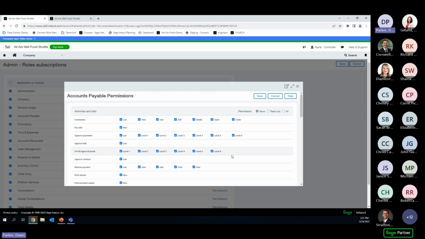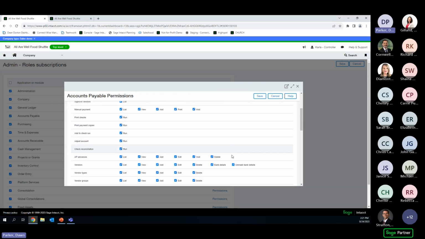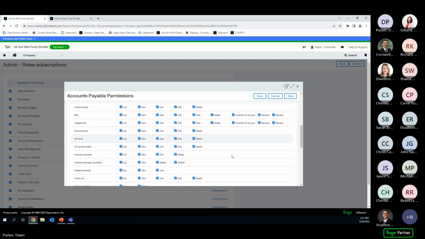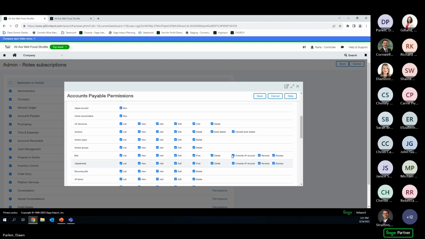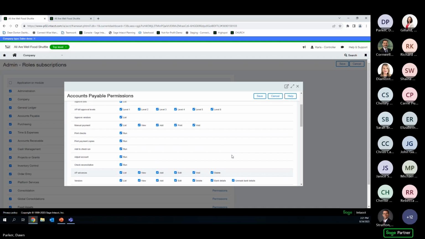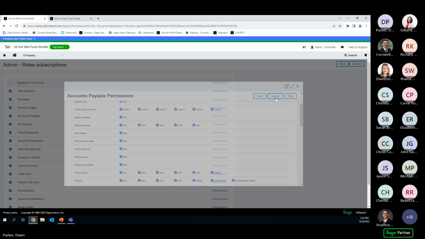And now I'm going to go down to Approve Vendors right here. You need to have List checked if you want that user or that role to have the ability to approve vendors. So you see that mine is marked, and I'm going to cancel.